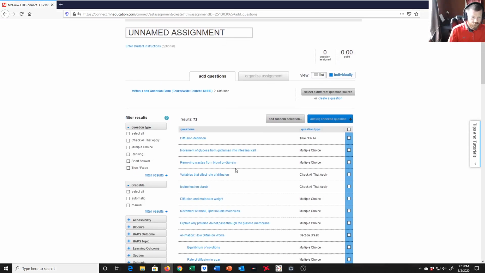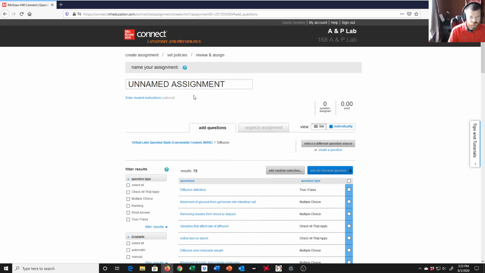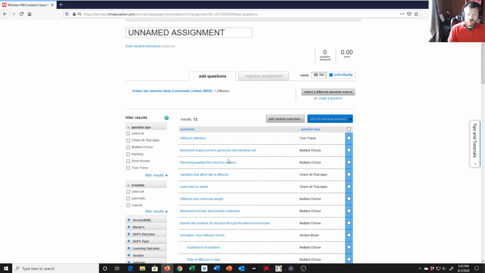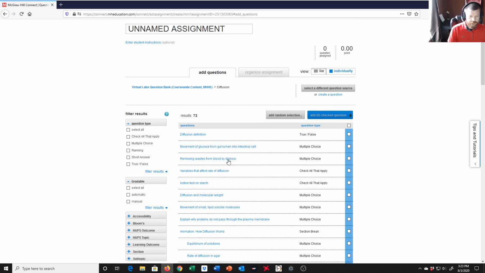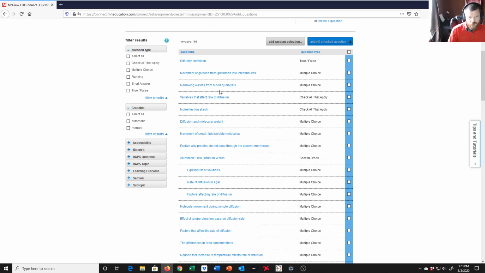What you'll notice is when you click that diffusion osmosis lab, it pulls questions from all of the diffusion osmosis labs and not just the ones that you assign. So what you might want to be careful of is sometimes these questions might not pertain exactly to the lab that you had them do. I mean, they still should be able to find the answers in the book and things like that if you want to let them find it that way.